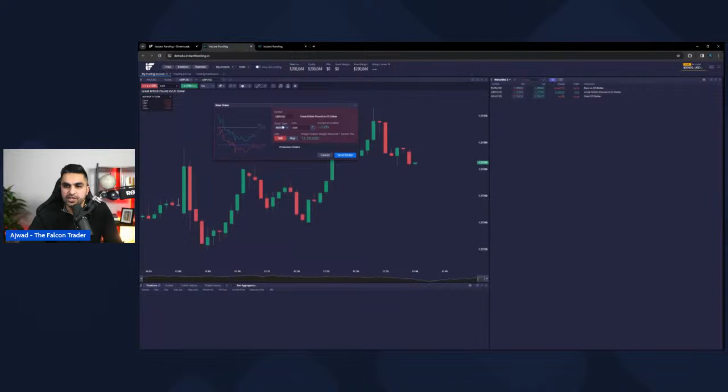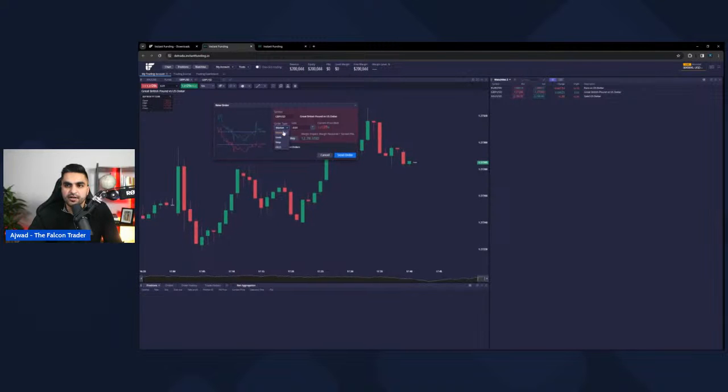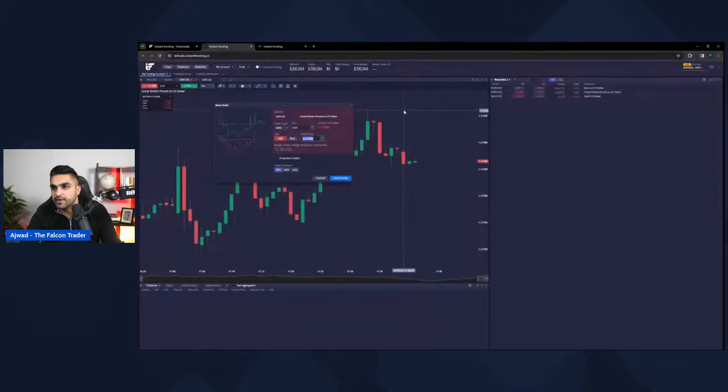You will have to change the order type from market to limit, and then put the price where you want to place your sell limit. So let's say you want to place your sell limit once price reaches 1.27320. You will just type 1.27320, and it's gonna place your sell limit here.